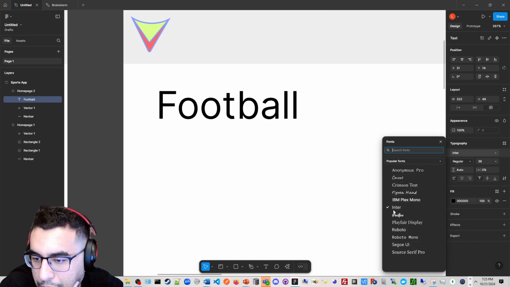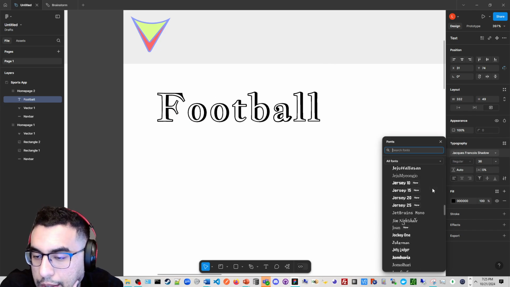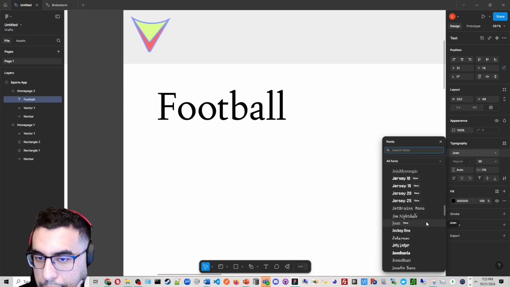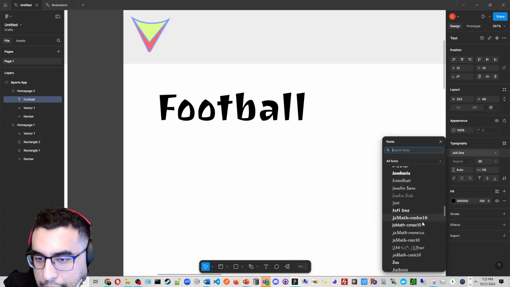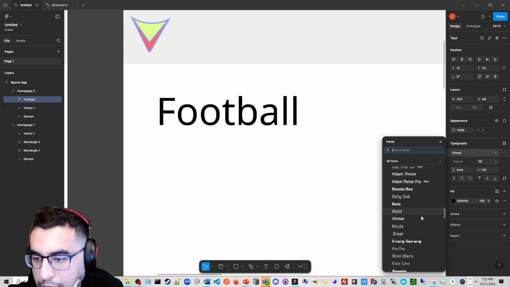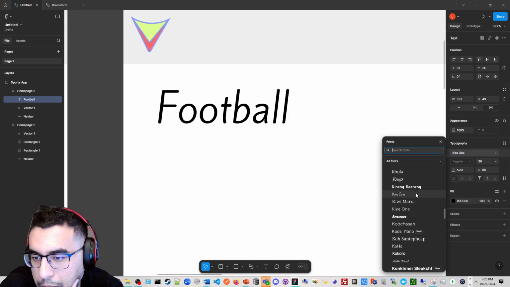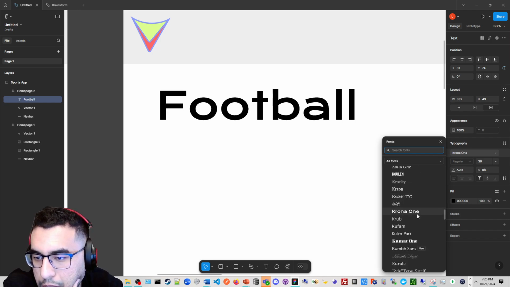There we go, all fonts. Some fonts work really well, some fonts don't do so great, and you just have to spend some time looking for some fonts. You can Google, but I would just spend the time to learn fonts.